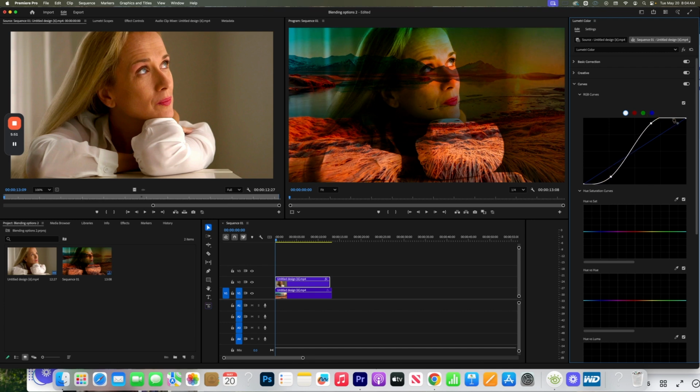If you add more control points, those control points will allow you to again continue to enhance and adjust various curves in the image. This deals with your RGB color, or red, green, blue, your CMYK color, which is cyan, yellow, magenta, and black, as well as your luma, or the brightness in the clips you have. I've put 4 curve points because there are definitely a lot of different colors and aspects to this image I want to enhance.